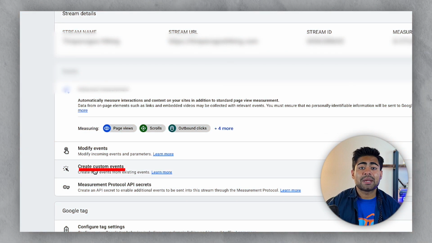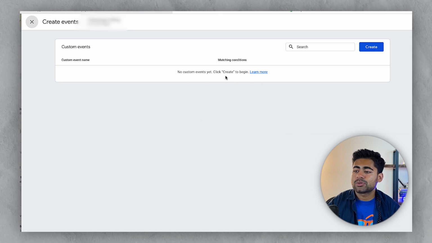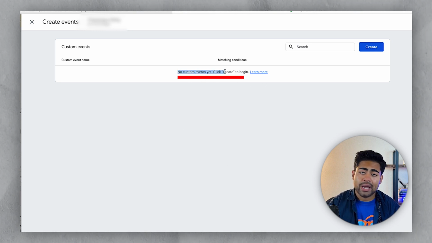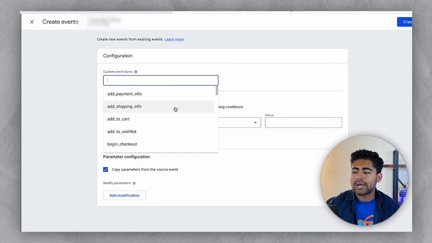Now, once you're done with that, you're still not done with the proper setup for your GA4 tracking, because now you need to be creating a few custom events to make sure all of the pieces of the data and the funnel are getting tracked properly. So if you go ahead and click right here, create custom events, it will take you to this page where it might say you have some events or you don't have events. What you want to do is click the create button and start creating custom events.